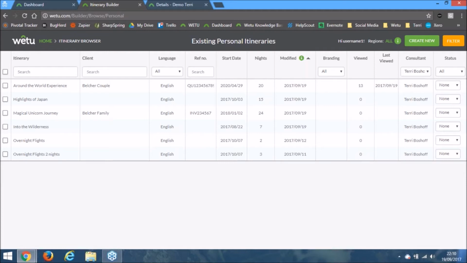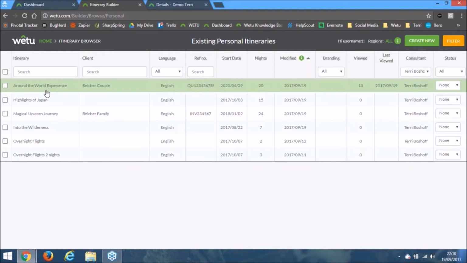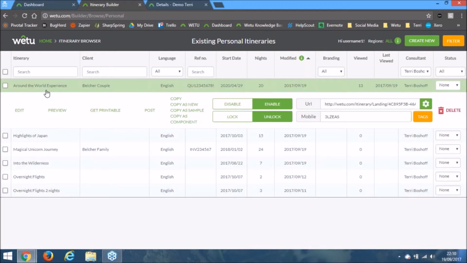Another thing we did, for those of you who have a number of itineraries, is infinite scroll, which basically means that once you have a lot of itineraries, they will disappear off the bottom of the page, but as you scroll, they will continue to load. The buttons that we used to have down there have now been moved because we can do cool things like this, and that allows us to have these options behind the itinerary itself.